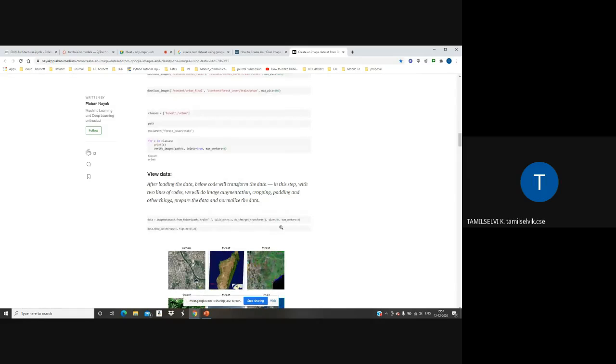We know that the size of it is 224. That's why it is 224. Can we change it to 200? Will it work? This will not work. That's why the internal working model is very essential in order to work with deep learning. This is one thing I want to share with you.